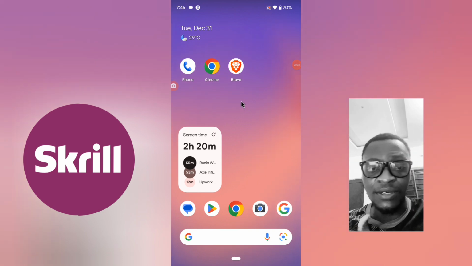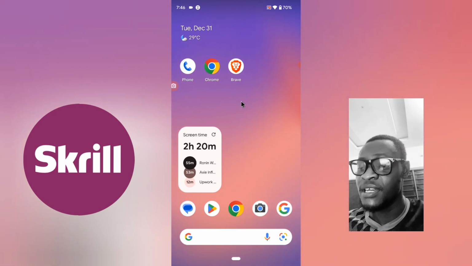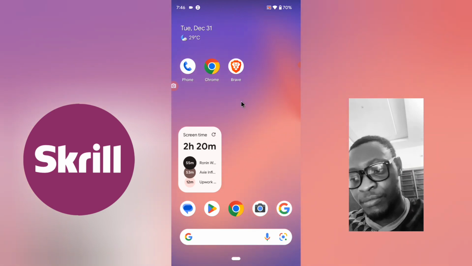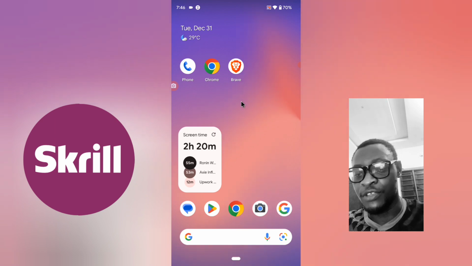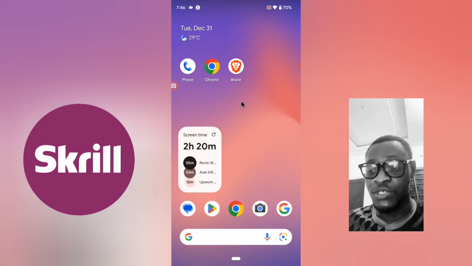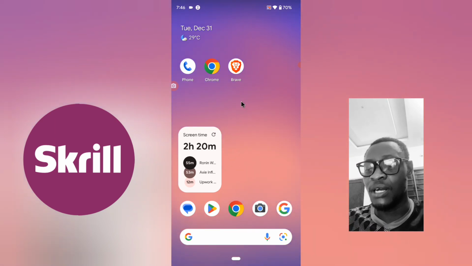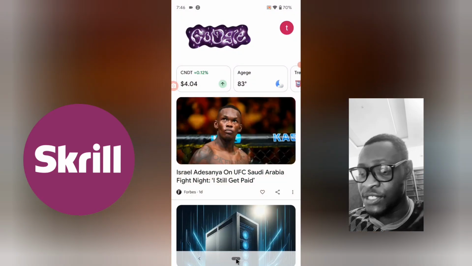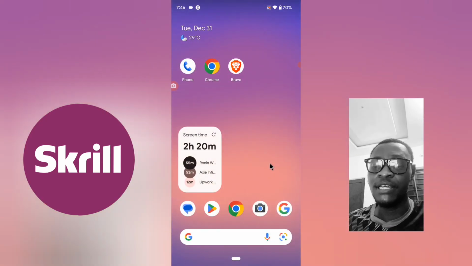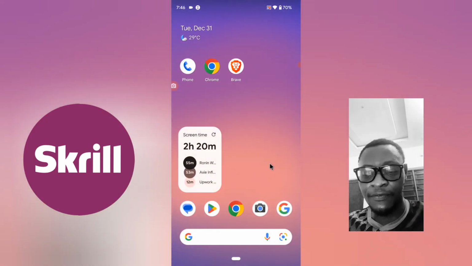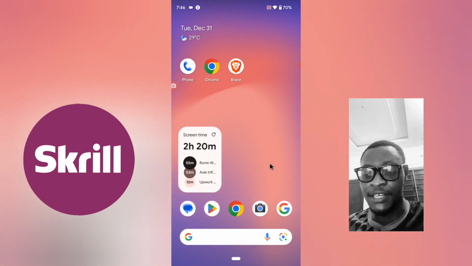I'm Trust, and on today's video I'm going to show you guys how to transfer from your Binance to your bank. Now I'm actually going to use two different apps to do this, because Binance doesn't actually allow transfer from their wallet to Nigerian user bank, but you can do that with a third-party application. Usually there are two methods I use. I can do Luno and I can also do Skrill.